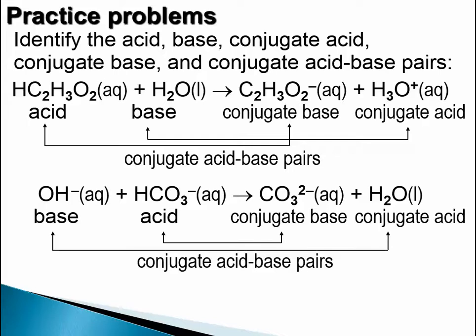So this is what that should look like. The proton, the hydrogen, goes from here to here in the forward reaction. That makes the bicarbonate ion here the acid and the hydroxide ion the base. If the reaction is going to reverse, though, a hydrogen has to go from here to here. That makes water a conjugate acid in this case, and the carbonate ion a conjugate base. And then you can see what's labeled as the pairs.